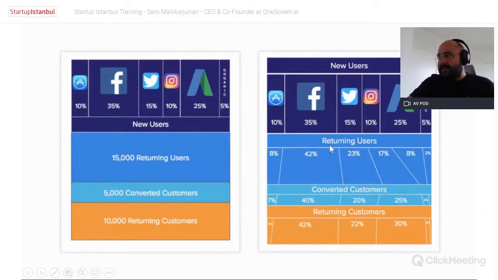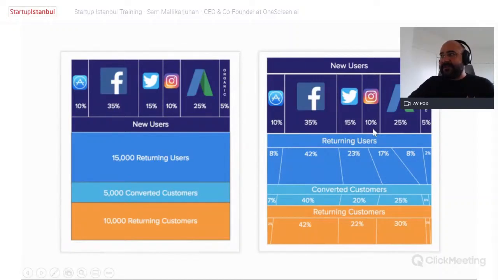But Facebook is accounting for 42% of returning users, 40% of converted customers, and 42% of their returning customers. So Facebook is actually a disproportionately powerful and impactful channel that you want to invest in, because you're slicing that cost of acquisition to lifetime value ratio with that buyer's journey, that virtuous loop that we covered earlier. You're slicing that now, not just by the buyer's journey or the stage of the funnel, not just by the buyer persona, but also by the marketing campaigns. Different types of marketing campaigns, different top of the funnel inputs are going to have different impacts.